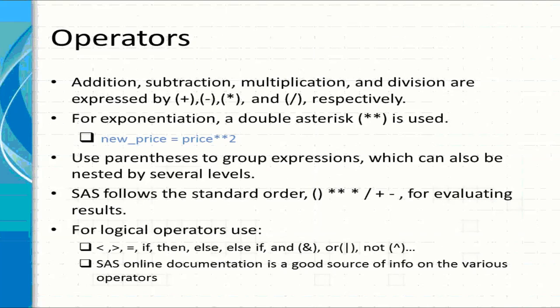Now, just a quick overview of operators. You've got there the usual suspects when it comes to addition, subtraction, and what have you. For exponentiation, you use a double asterisk. You can use parentheses to group expressions, and SAS follows the standard order that you'd expect in programming languages. For logical operators, I'm listing out a few of those there, but I really advise you guys to check the SAS documentation, as it is a good source of information on these various operators. Apart from that, the usual logic rules apply, so be mindful of that, guys.